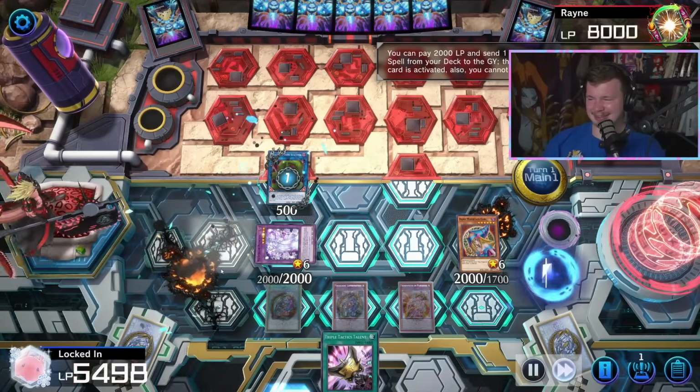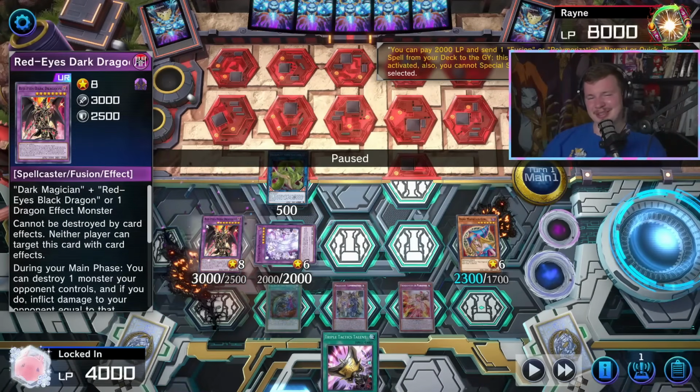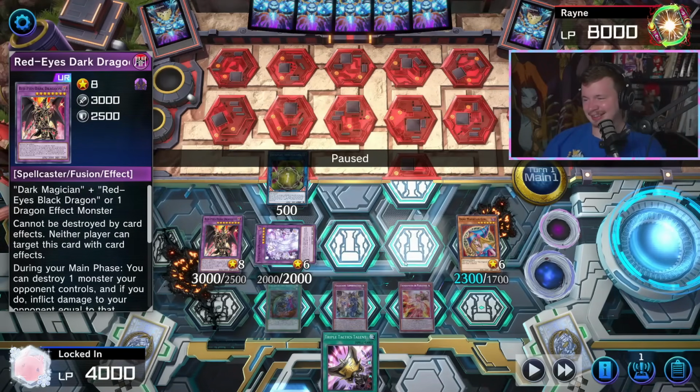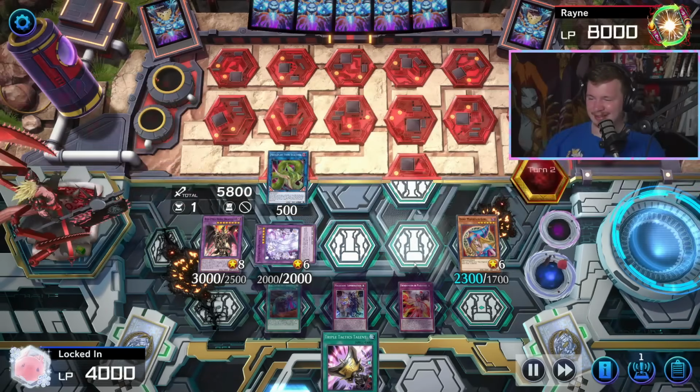Set 3 Verte, summon Dragoon. Dude, Dragoon's going to be so crazy this event, bro. You're definitely going to see this card a lot. I think I'm playing a Dragoon Pass type of deck too. Honestly, this feels like the time to be playing Dragoon. It feels like a Dragoon event.